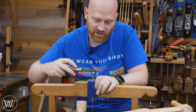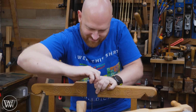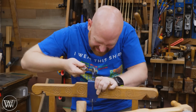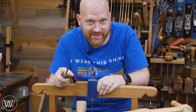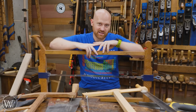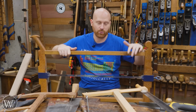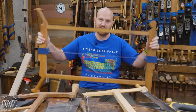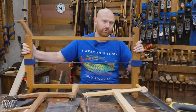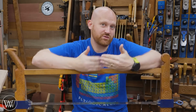When it comes to the frame saw, this I want to crank down. And I'm going to run it with the screwdriver until I basically can't do it anymore. I want it tight. That tightness really scares a lot of people. The blade is not designed to be pulled in tension by the working of the saw. The blade is designed to be pulled in tension by the saw itself. And so you can actually push it and pull it, and in both directions get the same function, the same ease of use. Keeping it tight gives you that full control.